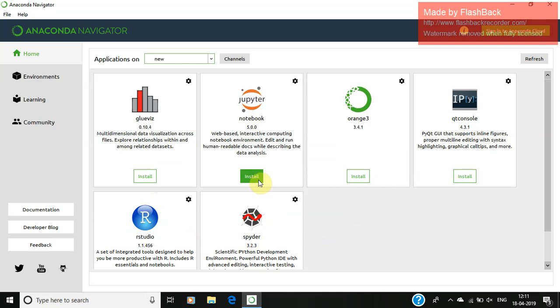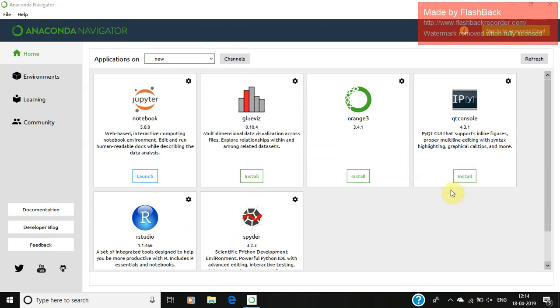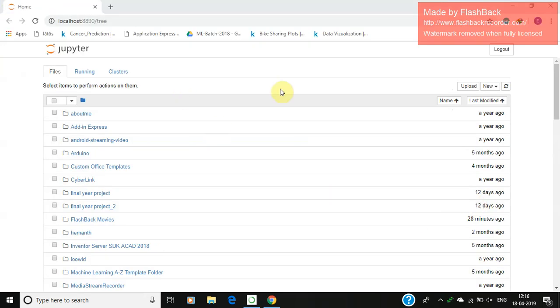I'm installing Jupyter now. Now Jupyter Notebook got installed now. I'm going to launch it. Now Jupyter Notebook got opened here.